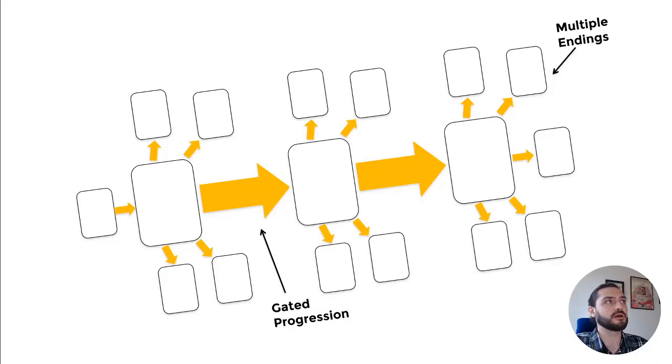And this final hybrid structure is a hub structure. So the game can't progress to the next goal until the sub-scenarios have been completed. You've got the one beginning, you've got your next scenario in which 4 events take place. Once they've been completed, you can then progress into the next scenario in which 4 events can take place. And then you progress from there into the next scenario where there are multiple endings.